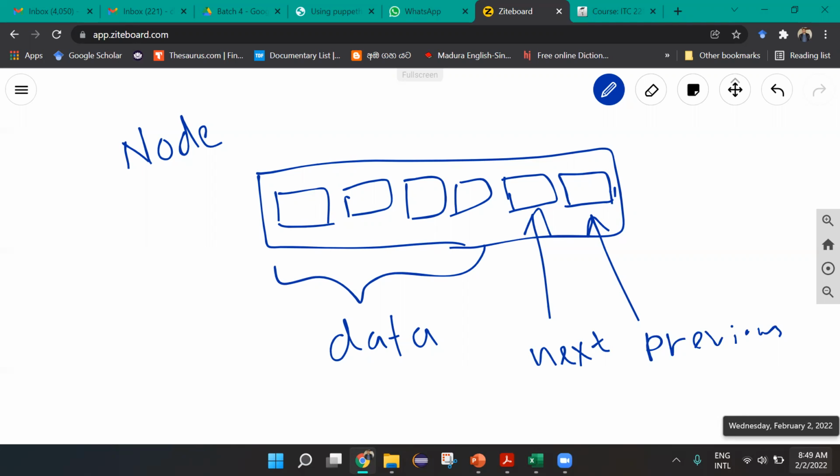So this is the basic structure of the unit which is used to build or construct a linked list, right?